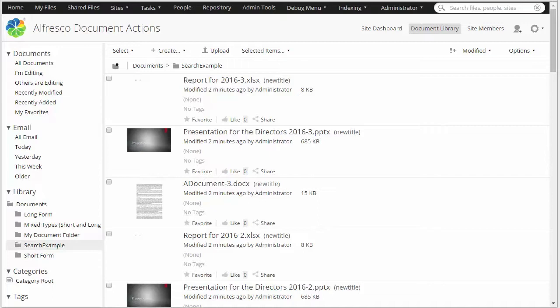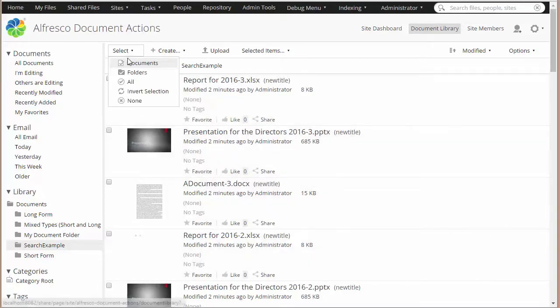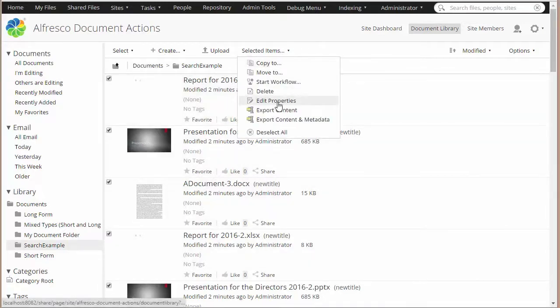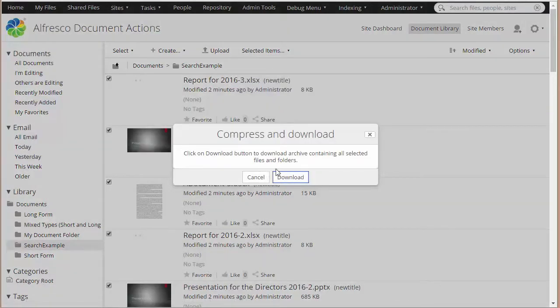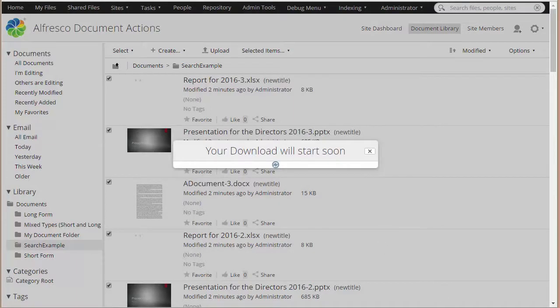So now that we've gone through the features of bulk metadata editing, let's show some of the bulk export features that are provided. If we select a group of documents here, you can see in addition to our edit properties, we have export content and metadata. Now, newer versions of Alfresco provide a way to export content files into a zip, but they don't have a content and metadata. And also older versions of Alfresco don't have the content export. But if we do an export content here, it'll basically download all the documents you've selected and put them into a zip file.